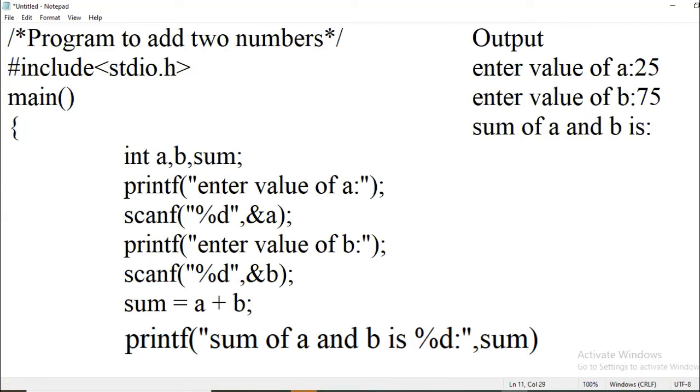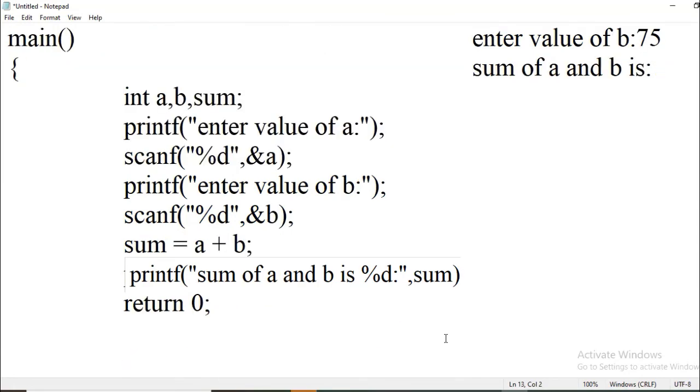And after this code, comma, value that you want to show, that is stored in which variable, that name you are supposed to write here. So value that we want to show here, sum of a and b is, it is stored in variable sum. So write name of that variable here after comma, then semicolon, and then last return 0, and then curly bracket over.